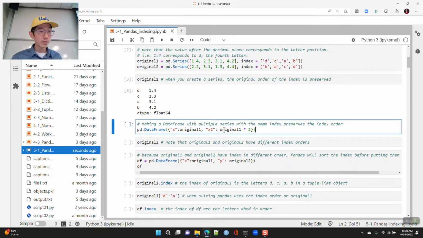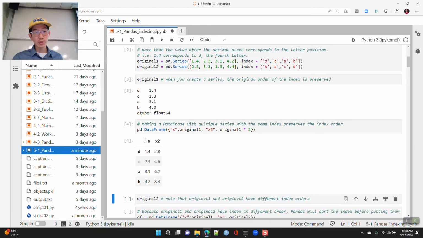So here I've got two series that have the same index order, DCAB. Original 1 has the index DCAB, and original 1 multiplied by 2 will also have the index order DCAB. So when I make this, it will have DCAB as the index order.